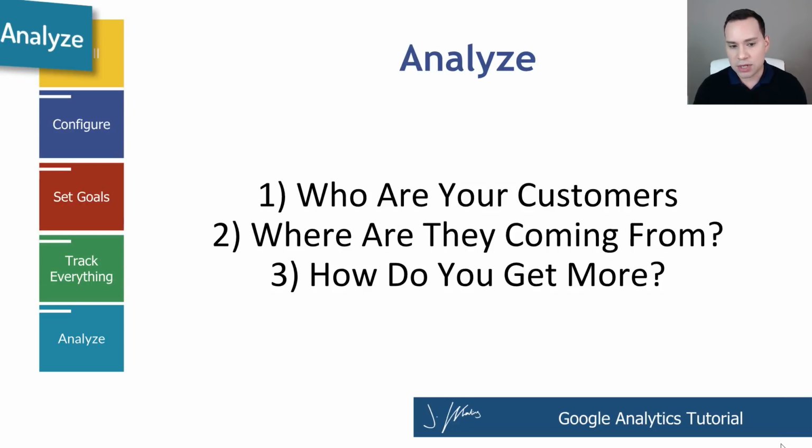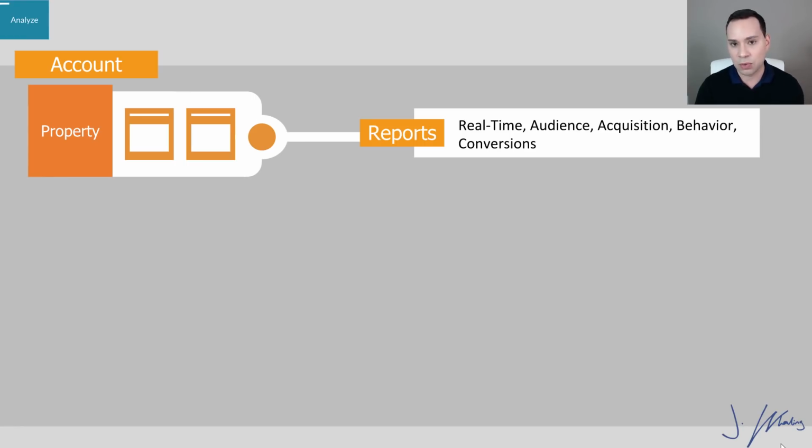And the 3 questions are: who are your customers? Where are they coming from? And how do you get more? That's it. That's really, at the end of the day, all we need analytics to help us figure out and tell us. Who are our customers, where they're coming from, and how can we get more? These 3 questions are everything we need in order to make analytics work for us.